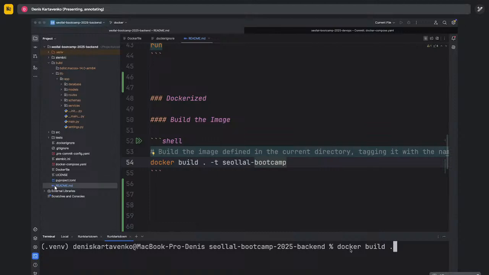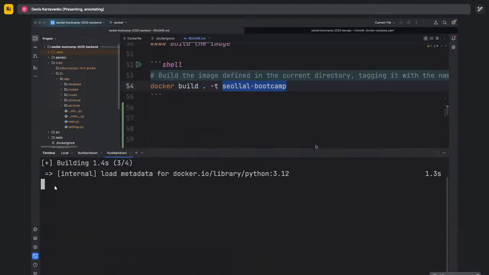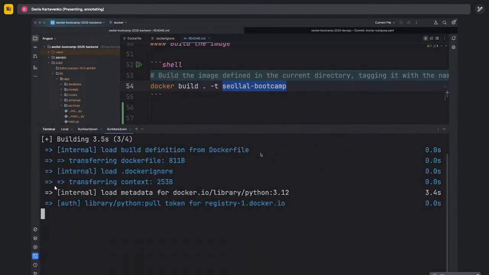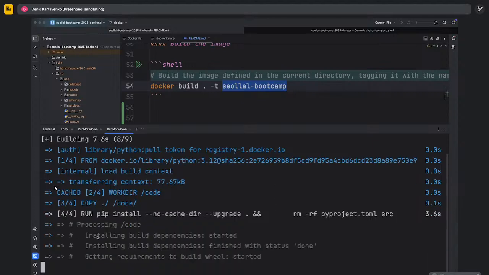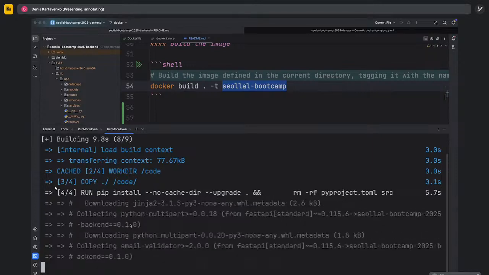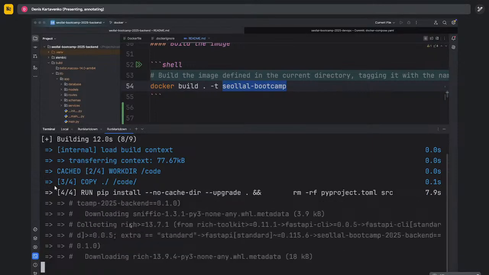So you can go ahead and run that now on your machine. What it's going to do is download the Python Docker image, and then run all those commands in your Dockerfile, including installing your dependencies.